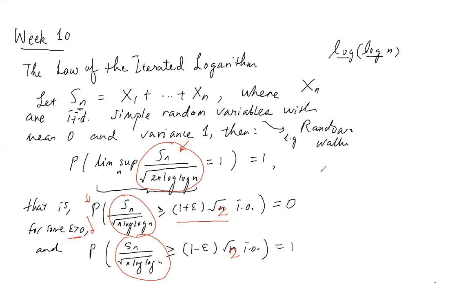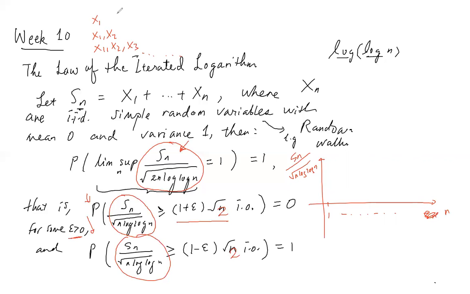Okay, so basically if you have this quantity S_n, so this is your n, right? And here you have your S_n over square root of n log n. So you start from 1, and then you keep on going. Every time you do an experiment where the first time you have x1, the second time you have x1, x2, the third time you have x1, x2, x3, and you keep on doing this.